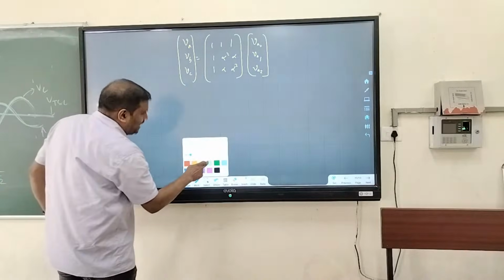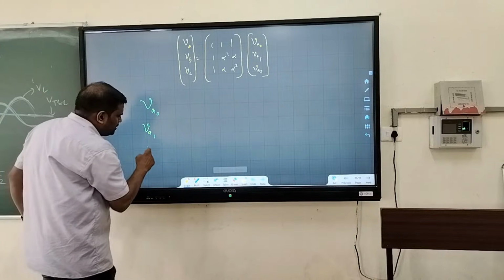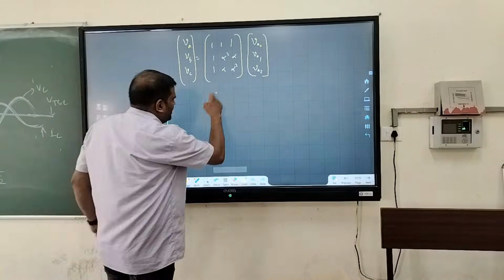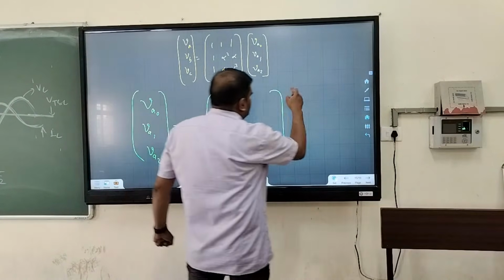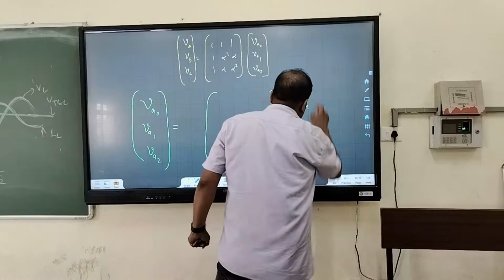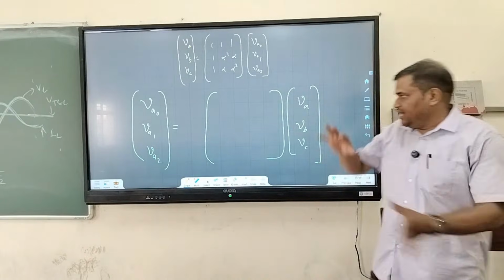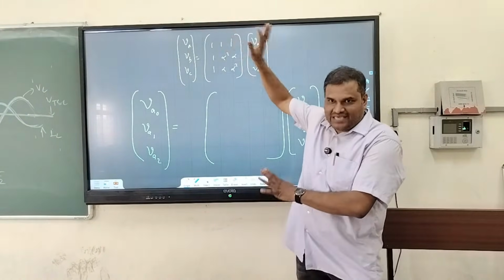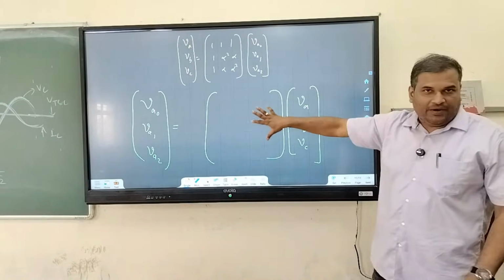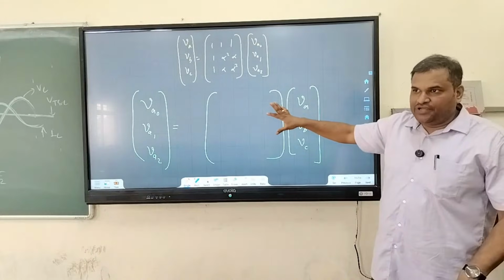So if I want to get VA0, VA1 and VA2, what I will write here? And this side will be VA, VB and VC. What shall I write here? This is the matrix A. You will do inverse of this matrix. You will get a matrix here. So you can do in your free time. I will tell you what is the inverse value.